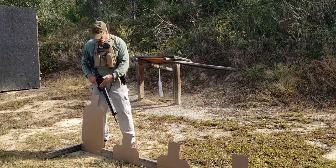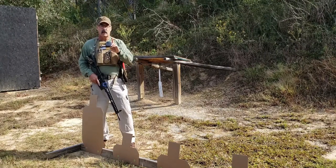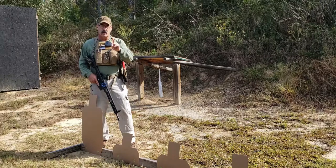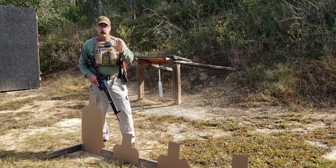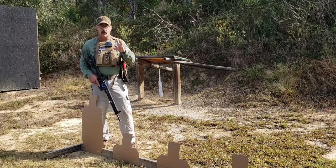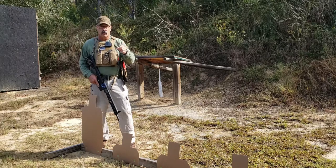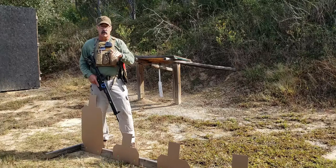I start with a full body shot, then I do heads. The rationale behind this is you're going to get the first shot at an enemy squad or fire team on a full body, but everybody else, if they had any type of training, are going to move to cover. And all you're going to get is a head to shoot at — upper torso. So you've got to think about that.